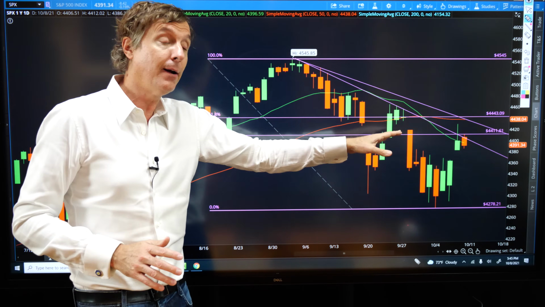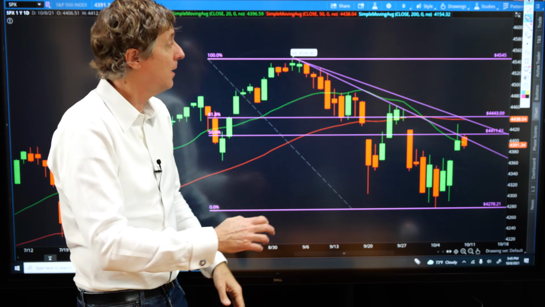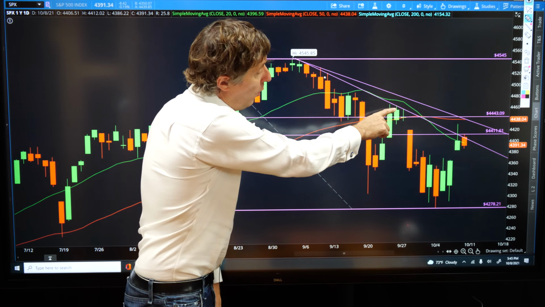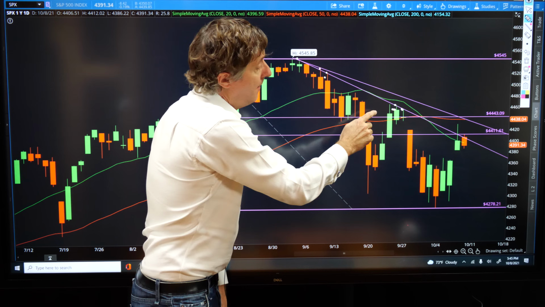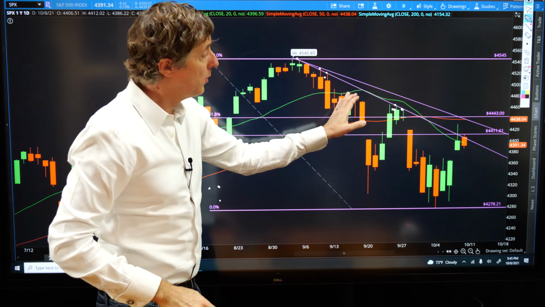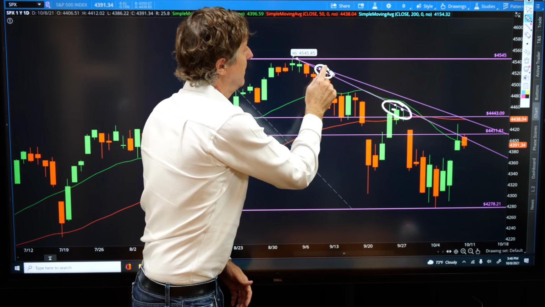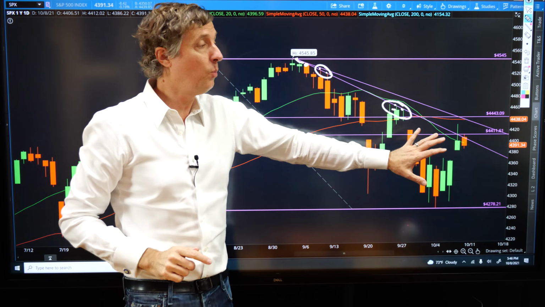As you can see here, it seems like it's a little bit more accurate because if we use the rule of most touches, starting from the same starting point, look at how many touches there are almost perfectly. I mean, actually very perfectly. Look here, here, and here, right? That trend line is really respected here and here, right? Right after it's established here. So this trend line, I believe, is the one to go with.